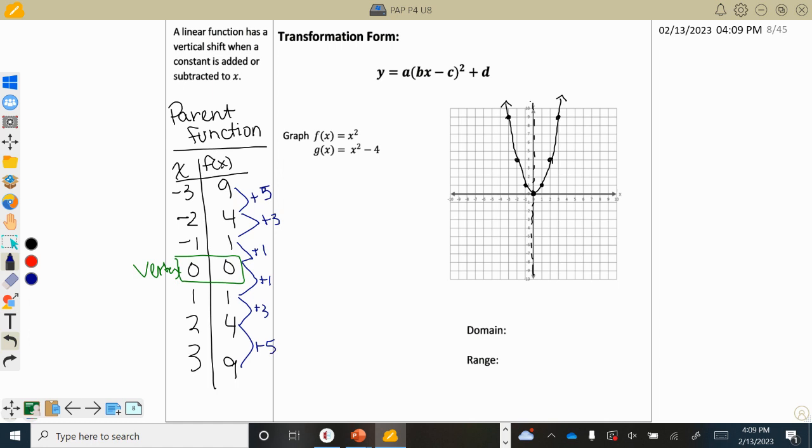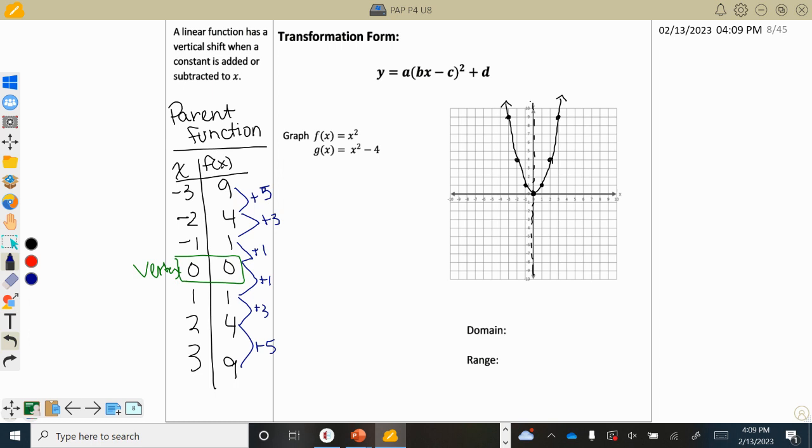Okay? So if I just look at that pattern from my vertex on a basic parabola, if I go over 1, I'm going to go up 1, and then over 1 and up 3, and then over 1 and up 5. So my pattern is going to keep going like that. What you aren't seeing on the table, if I keep going, when x is -4 or +4, the y value is going to be 16, because it's going to go up 7. And then at +5 and -5, it'll be 25, because it goes up 9 from there.